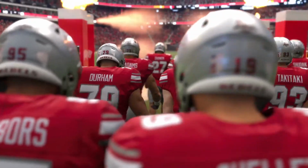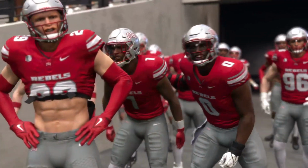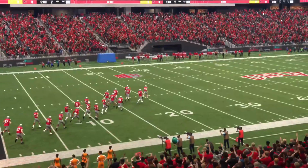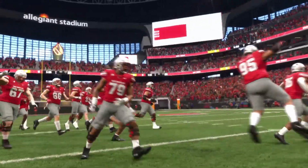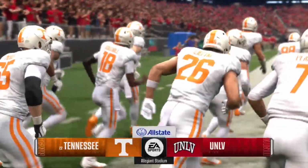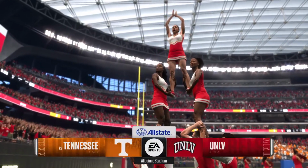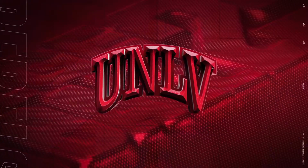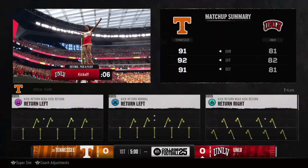Welcome to Las Vegas, the entertainment capital of the world and home to the running rebels of UNLV. We're really looking forward to this matchup. You've got a team that's made its way into the top 25, now trying to pass an all-important road test. As we'll see, the number 22 team in the country, the Tennessee Volunteers, taking on a team from the Mountain West, the UNLV Rebels. For EA Sports College Football, Reese Davis with you alongside David Pollack and Jesse Palmer. Time to get this game started.